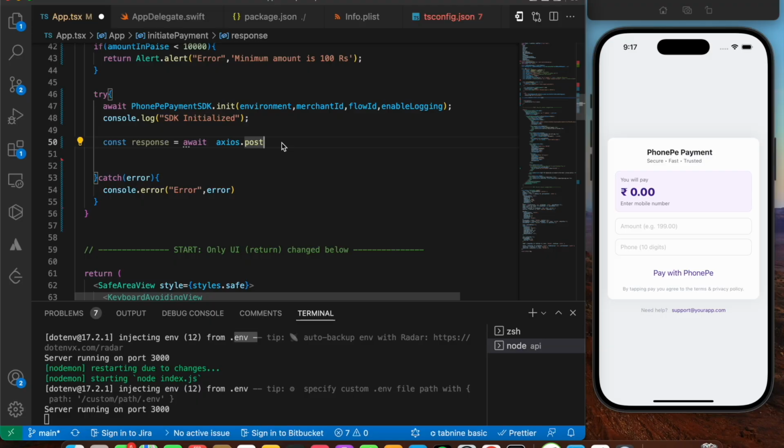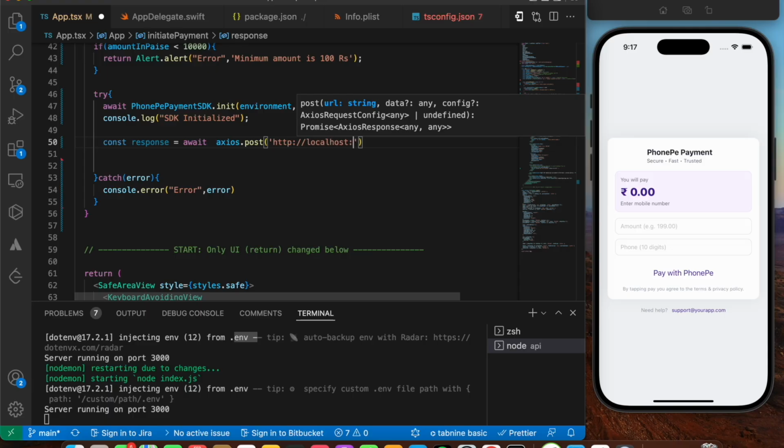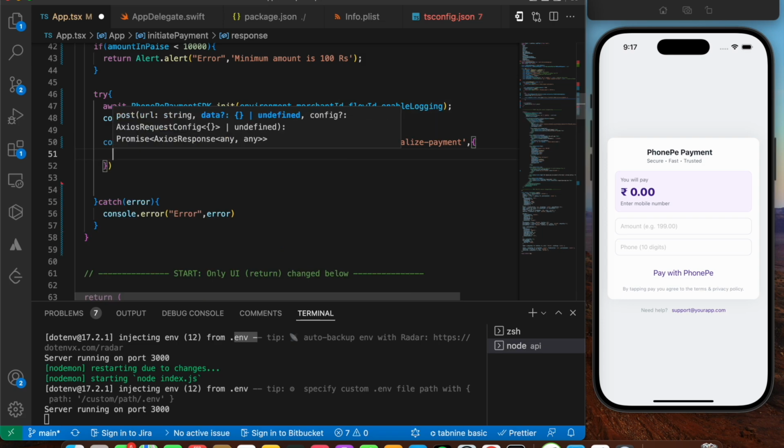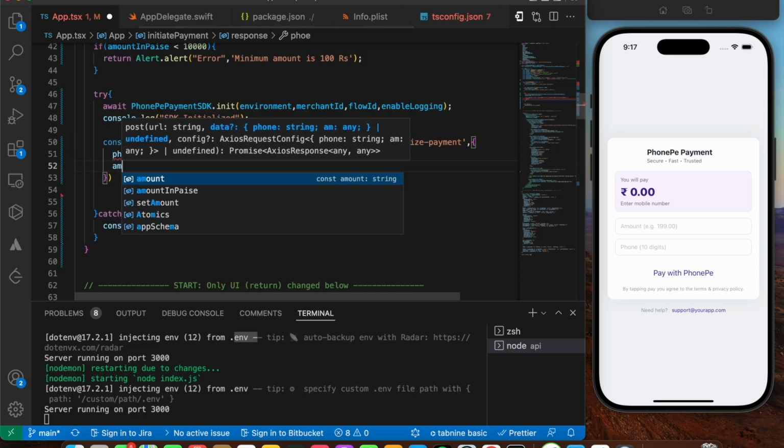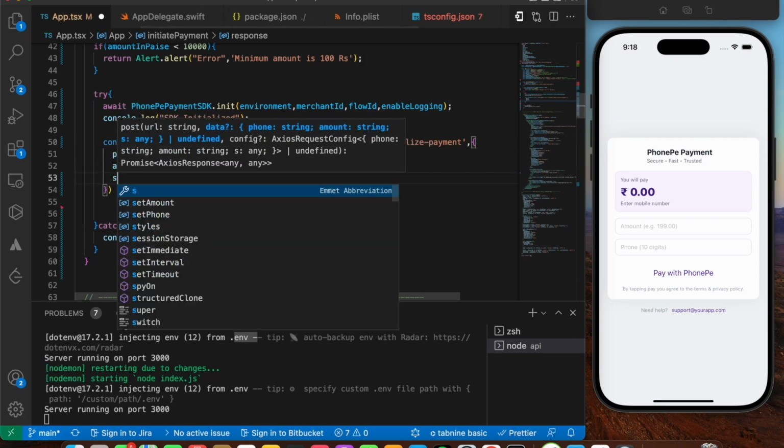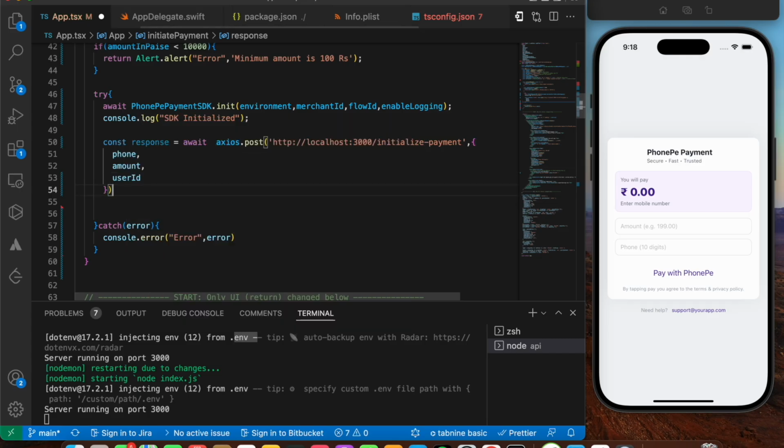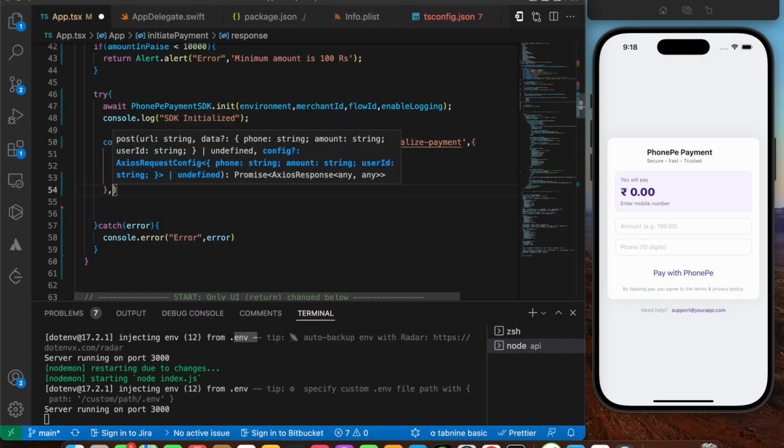Axios.post, hit that endpoint, that is initialize payment, http://localhost:3000/initialize-payment. This in turn is going to take in your phone, amount to pay, user ID. Timeout I'm going to say 30,000 over here.